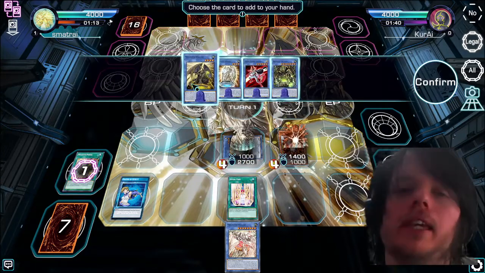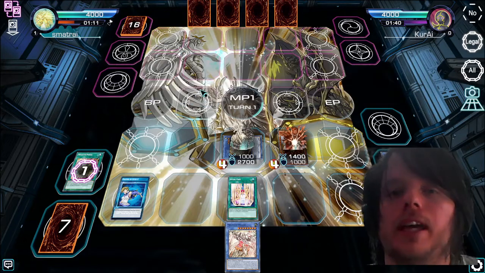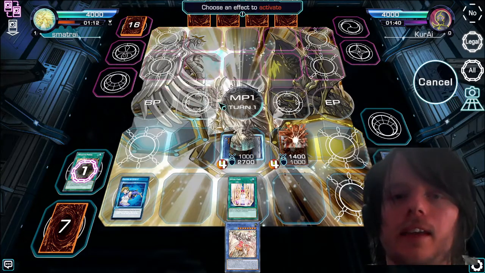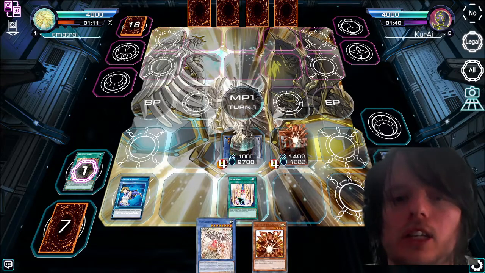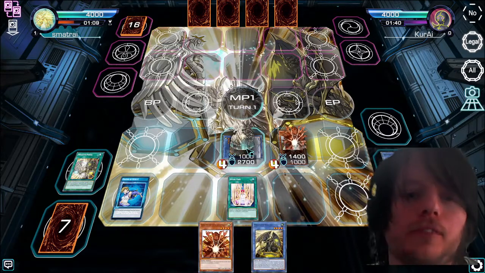We can use the Och as well, given the hand we have. We're going to add back Haggith. And we're also going to activate the Och, which will allow us to draw and discard. Good for a Senju follow-up. You want to follow up.